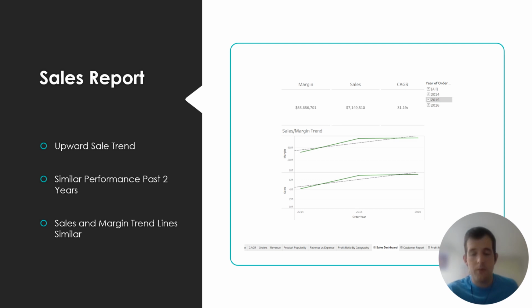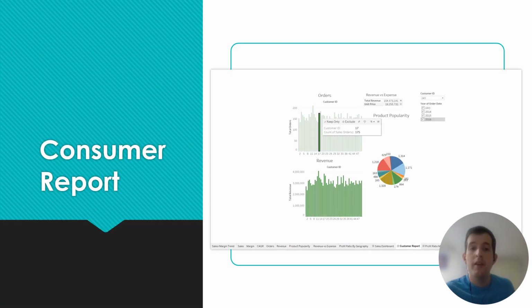All right, moving on from our sales report, we have the consumer report. This next chart represents the consumer report. It provides a few different insights into customer behavior and how significant each customer is to Initech. As was discussed during the sales report, the overall sales have increased from 2014 and are consistent with the sales seen during 2016.